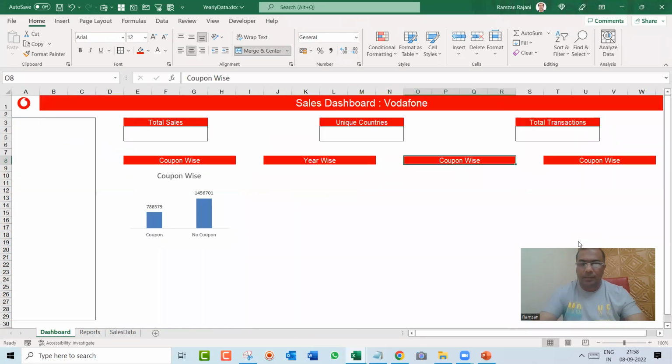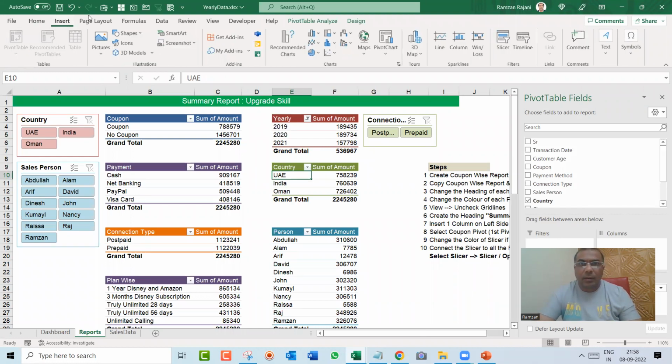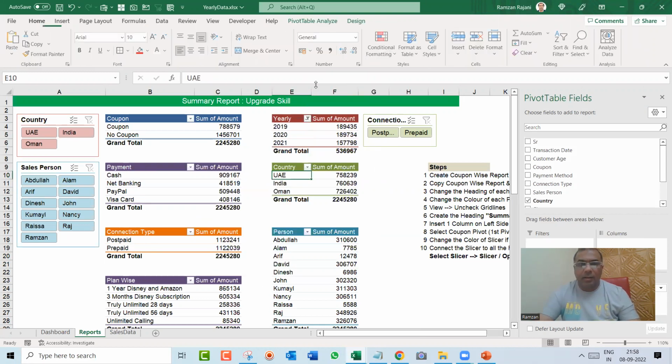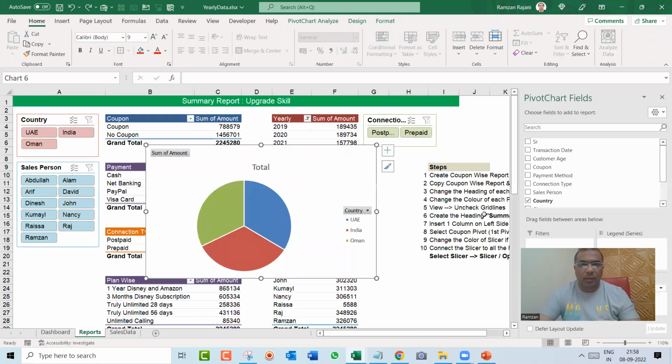Then I will say country wise and connection type. So I say country wise and I say connection type. Got it? He said pie chart. For country, we will create a pie chart. Insert, and I say insert pie chart. Okay? Control X. Go here and say, oh, what did I do.